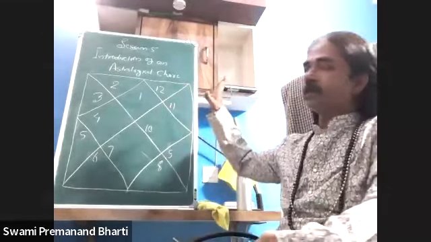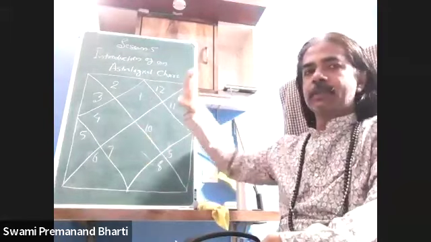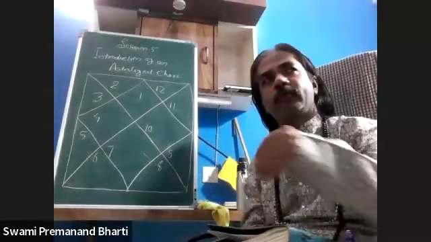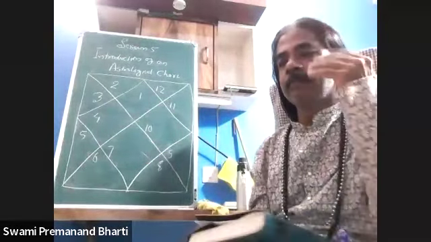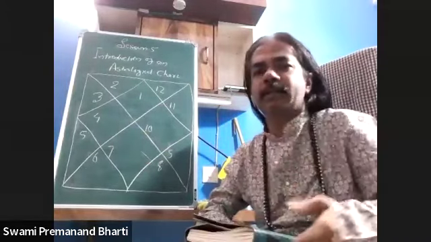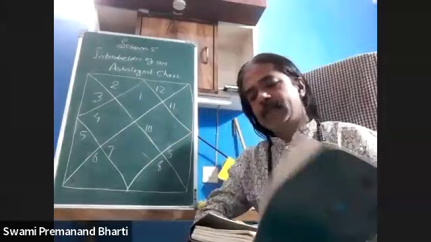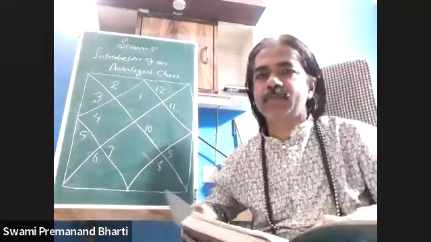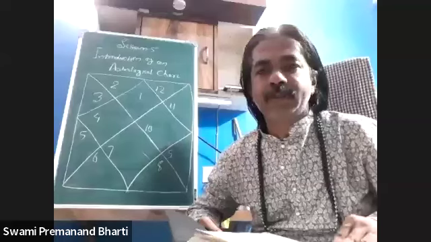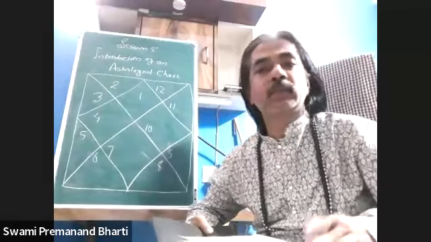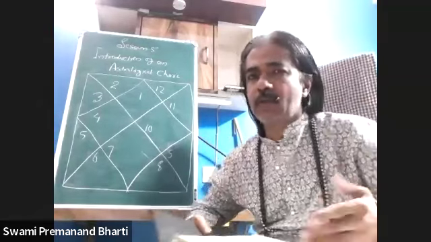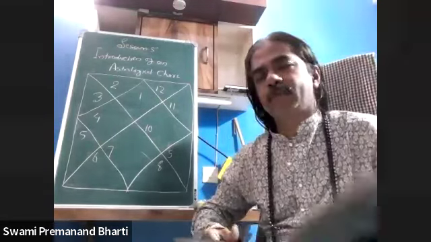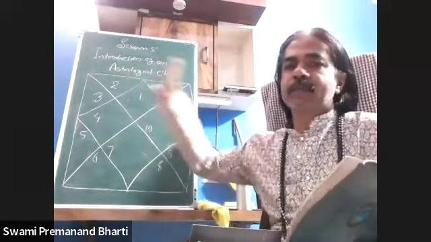So this is how the normal astrological chart in the North Indian style looks. There are many ways of representing a chart, and it depends on what system you follow, what culture you come from. Every culture, every system has its own ways of presenting things. It is not about who is right or wrong, but with which system you feel comfortable. So I feel comfortable representing the chart like this.